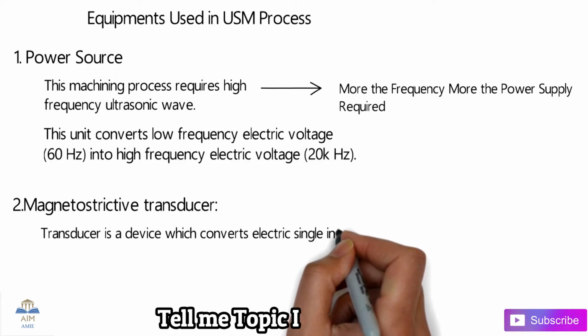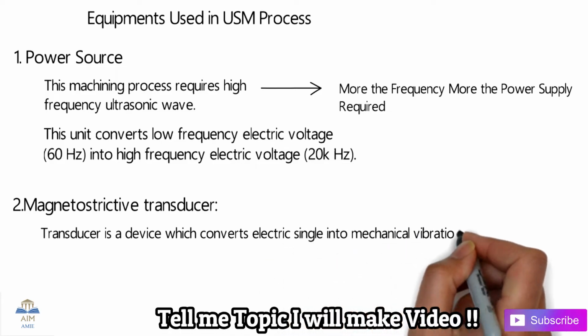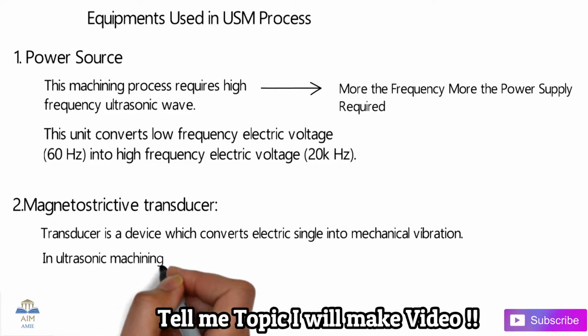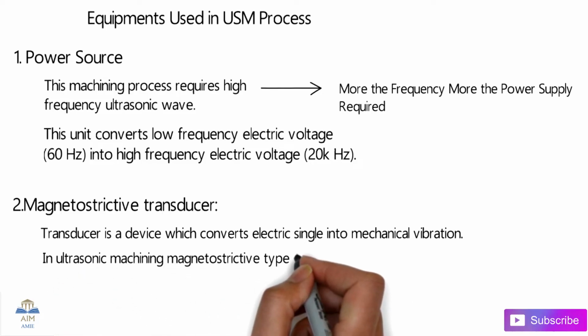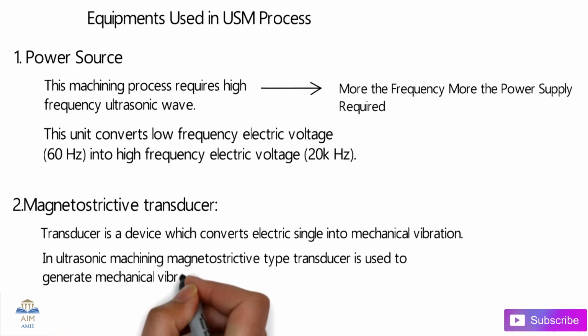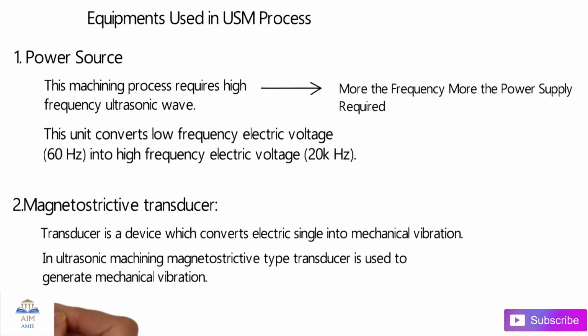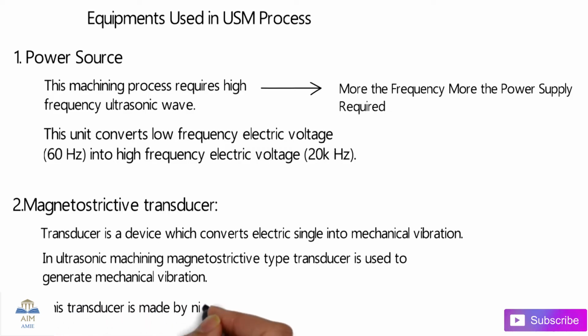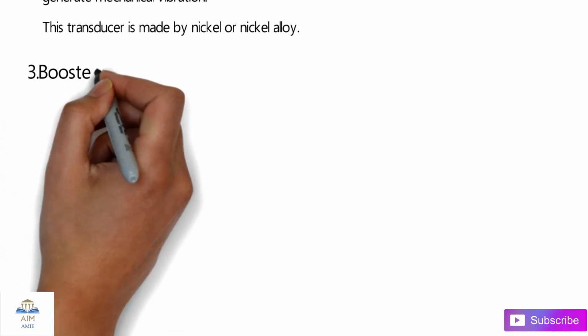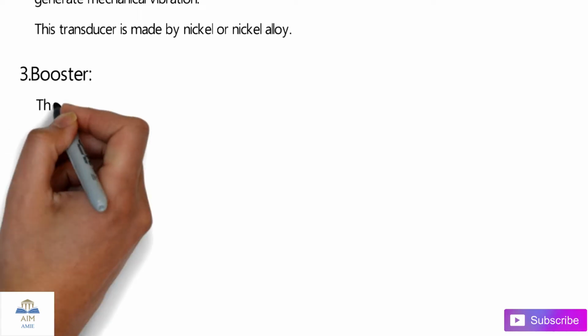The next one is the magnetostrictive transducer. As we all know, a transducer is a device which converts one form of energy into another form. Over here the electrical signal gets converted into mechanical vibrations. In ultrasonic machining, the magnetostrictive type of transducer is used to generate the mechanical vibrations. This transducer is made of nickel or nickel alloys, or it can be stainless steel as well.